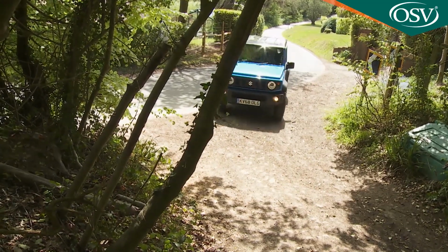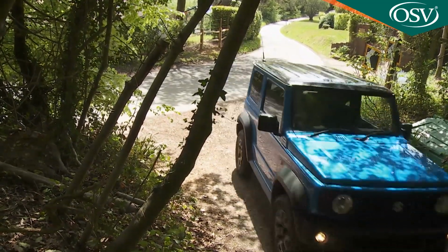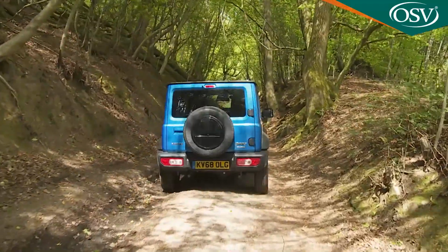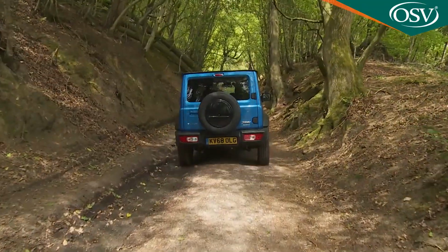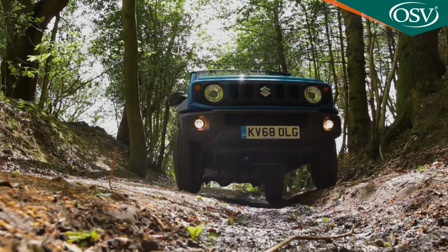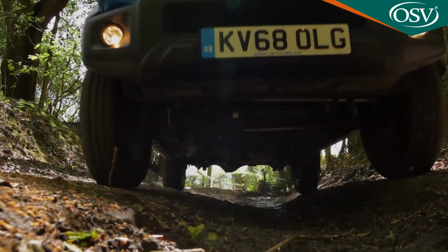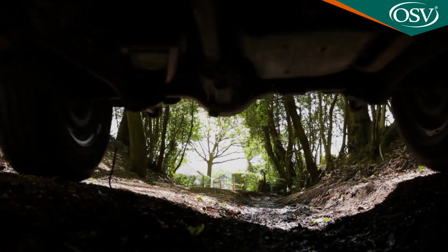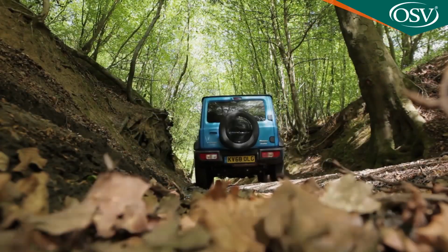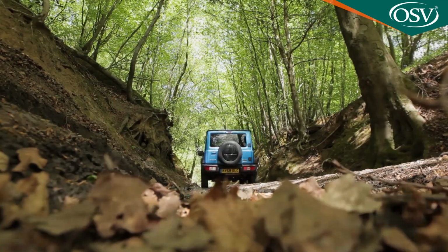Off-road, of course, this Jimny feels immediately much more at home. It's no exaggeration to say that it can get to places that larger, pricier and more sophisticated SUVs couldn't think about. Lightweight will do that for you. Suzuki's mission statement with this model line, to make the one and only small, lightweight, four-wheel drive vehicle, remains credible thanks to the engineering that lies beneath the bodywork here.